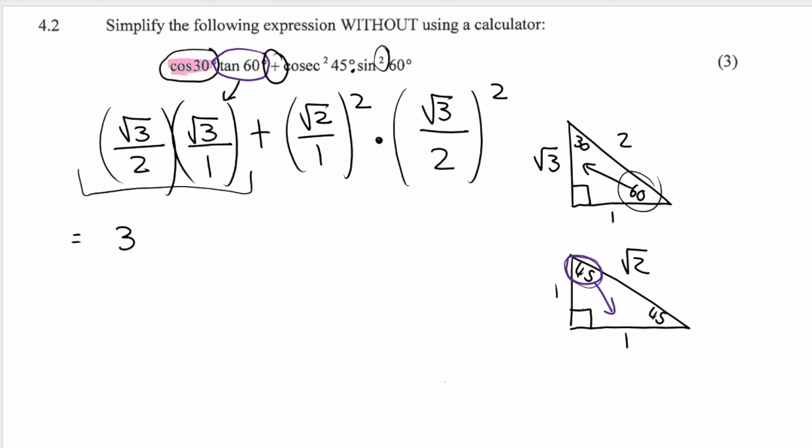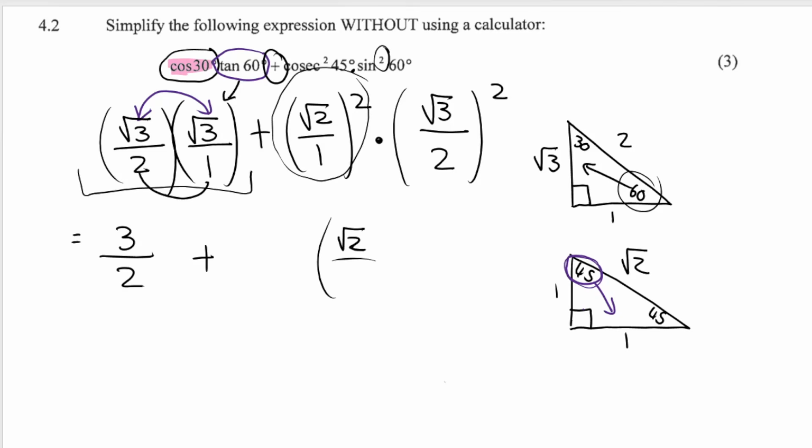And then so that's top of fraction. What I've done is numerator times numerator, square root 3 times square root 3 is 3, and then 2 times 1 is 2. Okay, so we multiplied the first two together, got me 3 over 2. Then I'm going to say plus. Then I'm going to square this. Again, basically what squaring means is that times that. Square root 2 times square root 2 is 2. 1 times 1 is 1. Okay, so all I've done now is I have squared this term to get me this one over here.